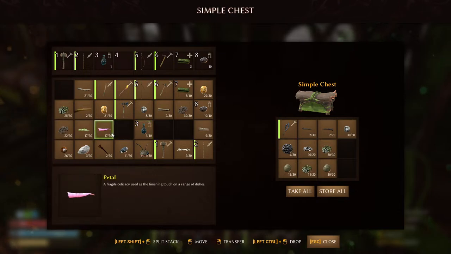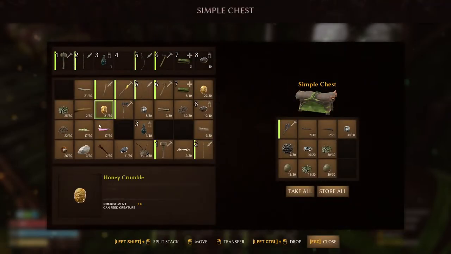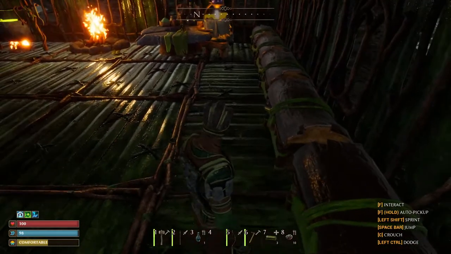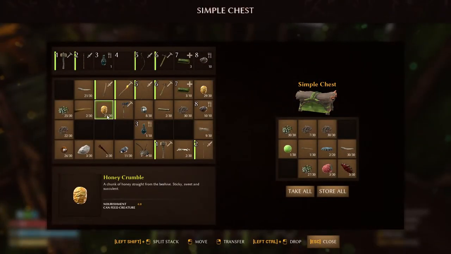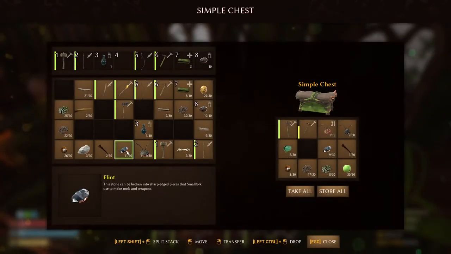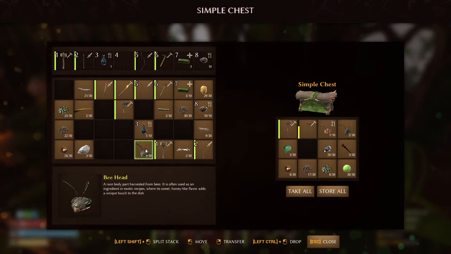We can use that to get ourselves more hits in as we attack these beetles that I'm going to attack here in a minute, because I'm going to need to do that. Leaves I don't need right now. Just trying to open my inventory up a little bit. And yes, I know I need to clean my inventory out.